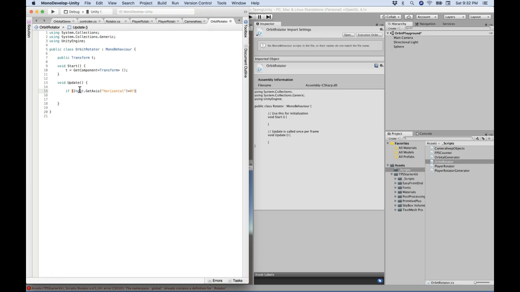And if that's greater than 0, then I want to rotate right. And if Input.GetAxis Horizontal is less than 0f, then rotate left.